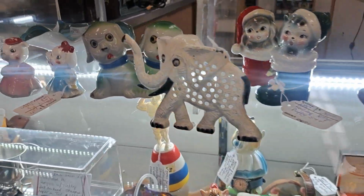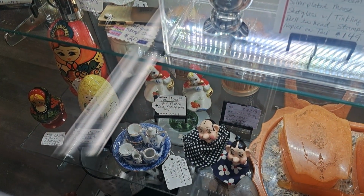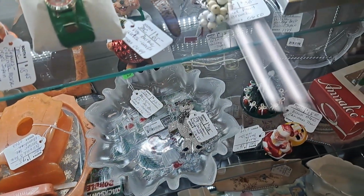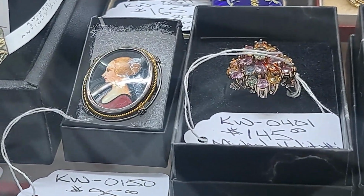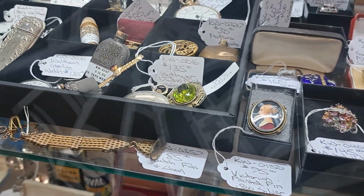All right, I'm just out here in the front waiting to get a key. They are a little busy. Everybody is tied up, so I figured I'd look here in this case while I'm waiting. In this case, of course, my friend Stacy and Kurt have this space. I always look at her tags. Her handwriting's amazing.